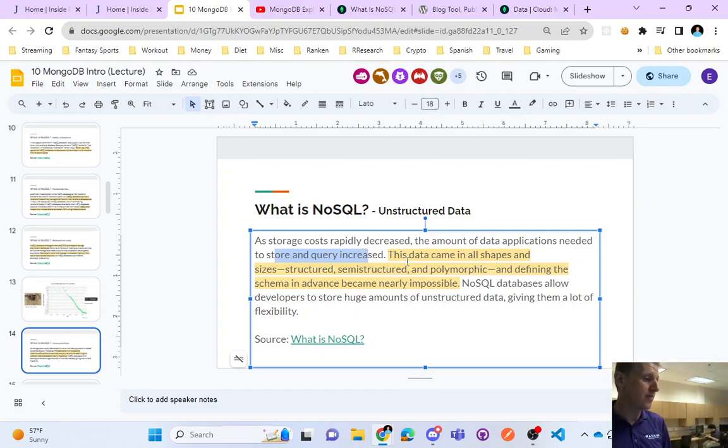Another problem with relational databases is that the way you had to save data was very rigid. You had to save data in a table one way and one way only. This is another huge downfall if you ask my opinion. NoSQL is like, I don't care how you want to save the data.